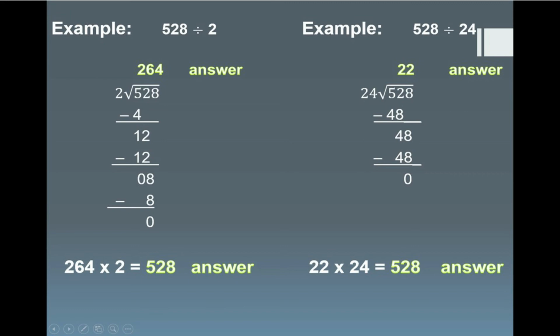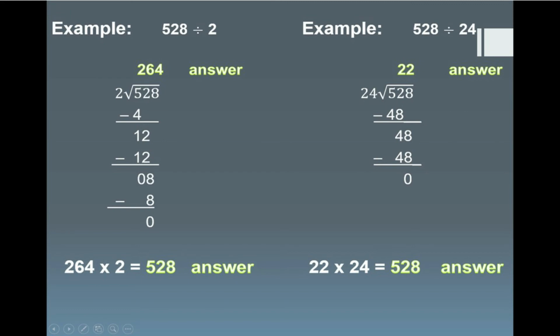And it's easy to see that the answer is 2. So we put a 2 as the first digit of our answer. Then we multiply 2 times 2, which is 4. And we subtract that 4 from the 5, which leaves a remainder of 1. Now we move to our next digit and we bring down a copy of it to combine with the remainder from the first digit.